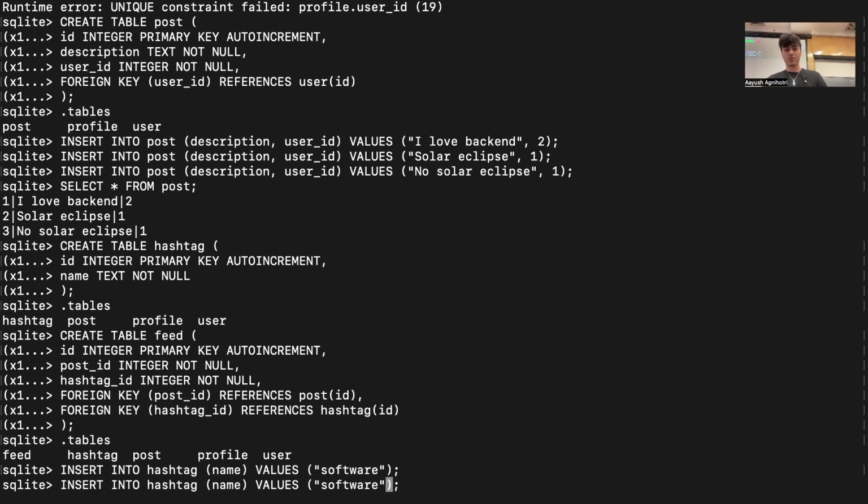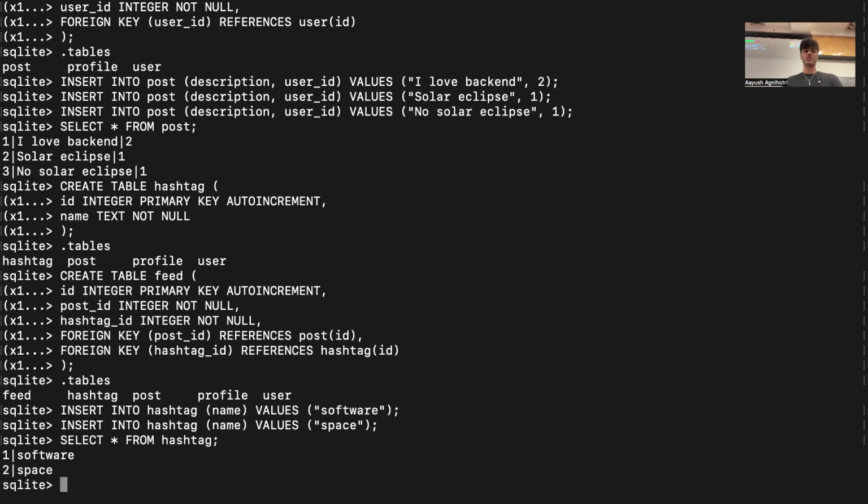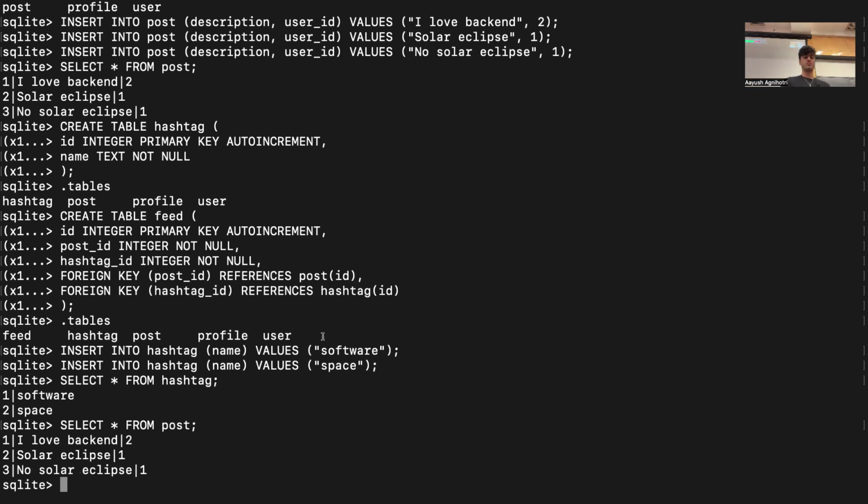And then we can insert, I don't know, space, I guess. So now we can just select all from the hashtags just to check. So we have our software hashtag and our space hashtag, and then we can select all from posts just to see the actual posts here.